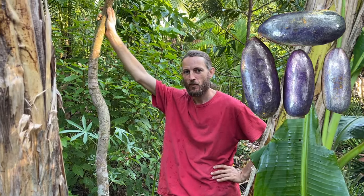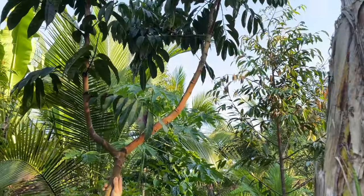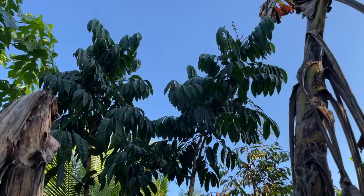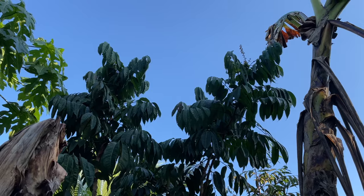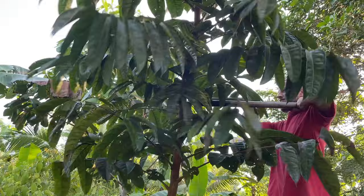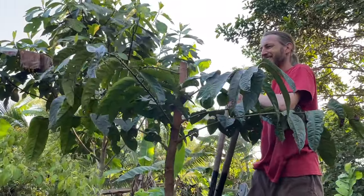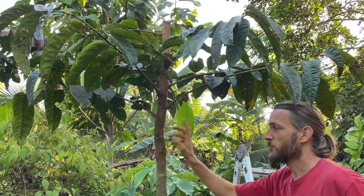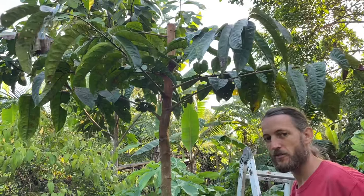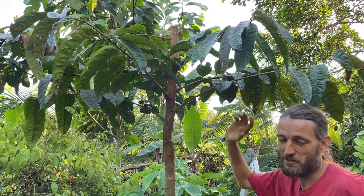This Safou tree also branched out around 2 meters. Actually, it's flowering and it has fruit set now. The next one in the row is just growing up, so we are pruning it. Are you okay? This pruning was a lot better because we could keep some leaves to support the roots. It would be a lot better even if we cut it last year.